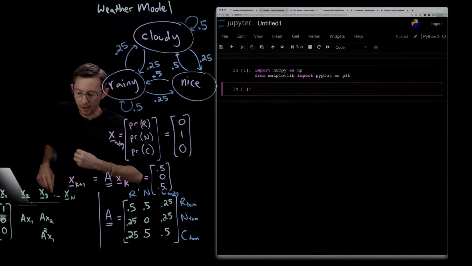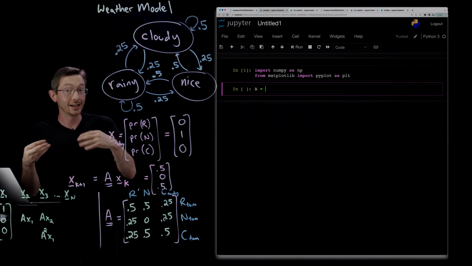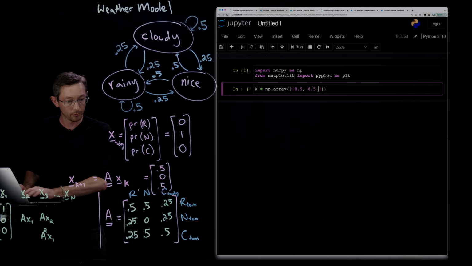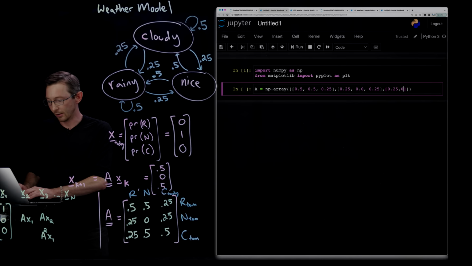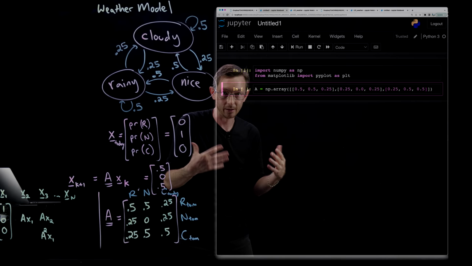Good. Now I'm going to define my A matrix and my X vector. So A equals, and unlike in MATLAB, you can't just define this using brackets. You have to define it as a NumPy array. So it equals np.array of, and now I'm just going to enter in the elements row by row. Okay, so it's an np array. The first row is 0.5, 0.5, 0.25. The second row is 0.25, 0.0, 0.25. Next row, the third row, the last row is, and I hope you can see this, 0.25, 0.5, 0.5, and bracket. So this is essentially going to create an array using this NumPy package that has this row, and then this row. Okay, so I'm going to run that.